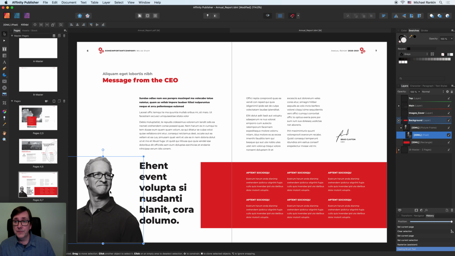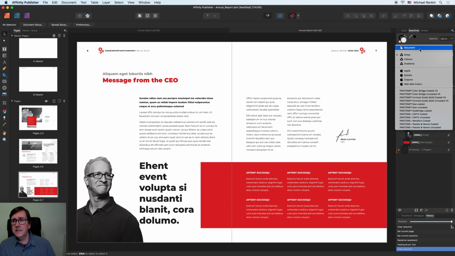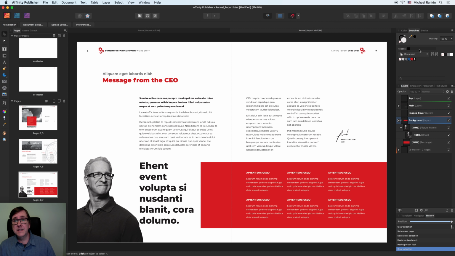So that's really cool. Another thing I'd like to do while I'm here is I want to change the color that's used throughout the document. So I want to change from this red to something else. If I go to Swatches, I have this document palette that was brought over from InDesign, and I have global swatches. And I can tell that they're global because they have these little white triangles in the bottom left corner. So because it's a global swatch, I can change it once here, and it will cascade throughout the entire document.